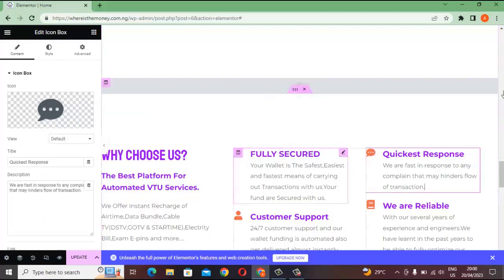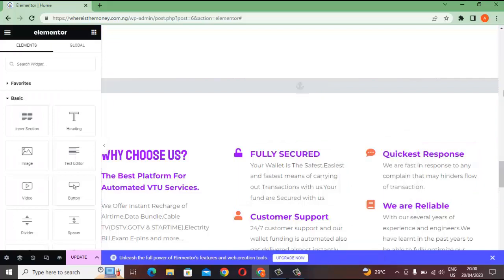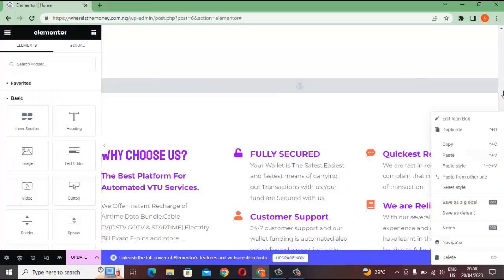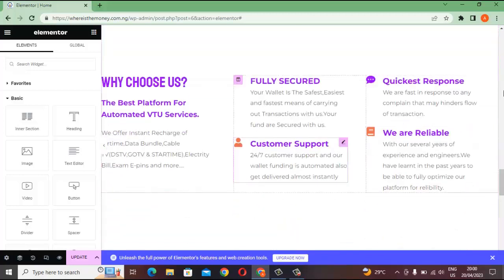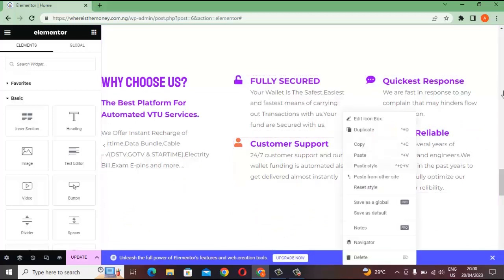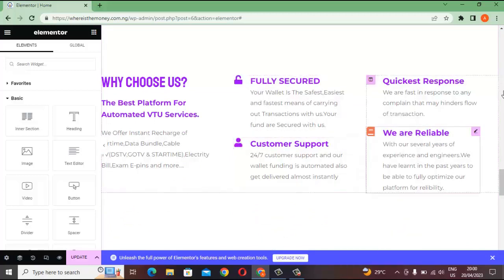You can just copy, then paste style. Can you see the color change too? Let's paste style. So that is that. Click on update.